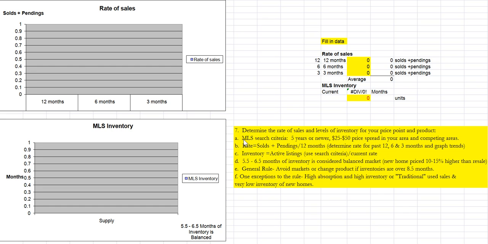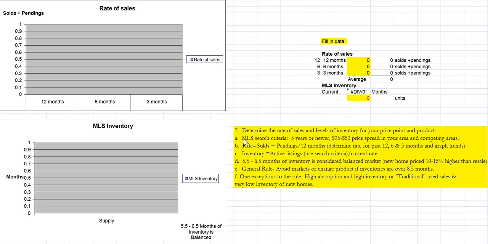The search criteria we will use is a couple of different ways. I like to start by going 5 years or newer. So I'm going to look at comparable homes that are 5 years old to brand new within a $25,000 to $50,000 price spread in my area and in competing areas. So the idea is, if somebody were to look at our home, what else would they look for? And of course, the lower the price point, let's say 200 to 250, even 200 to 300, I want to stay in that $25,000 breadth of offerings. So if someone's going to look at my $250,000 home, then they'll probably look at a price range of 225 to 275, or 225 to 250, right in there, but try to stay closer rather than farther apart.